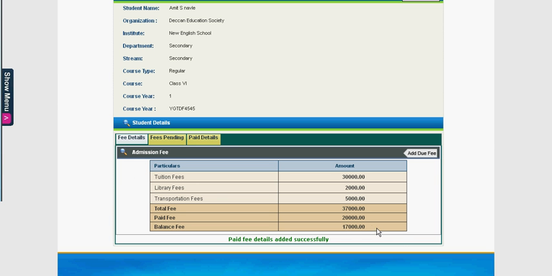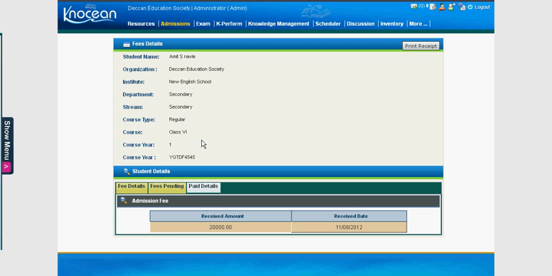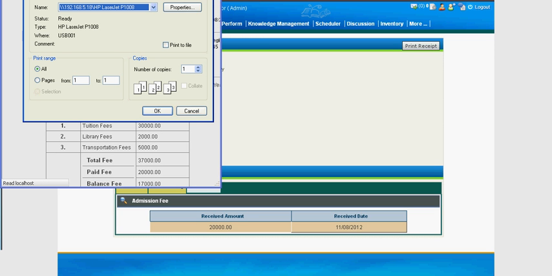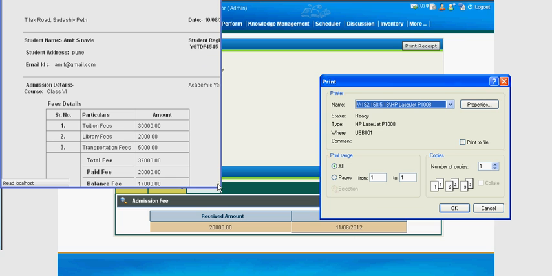This will give you a pending fees. You can print a receipt for this. So this is the receipt which can be printed.